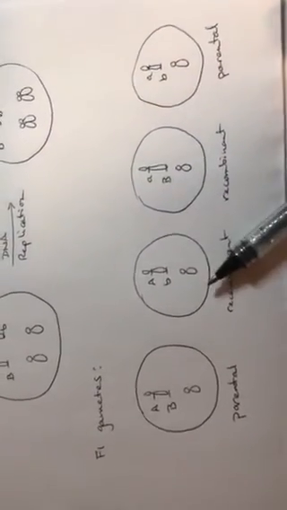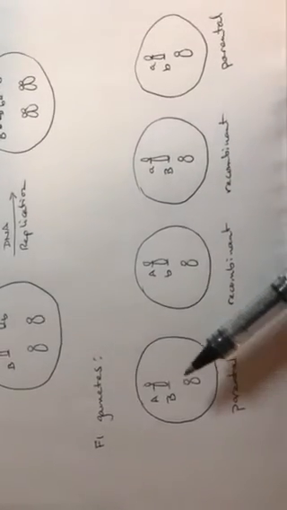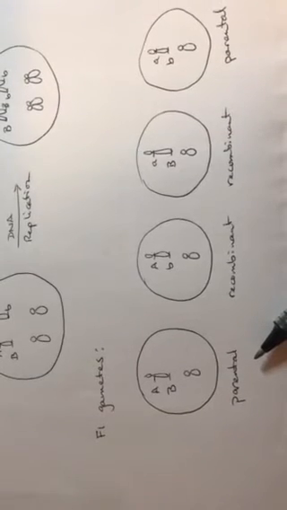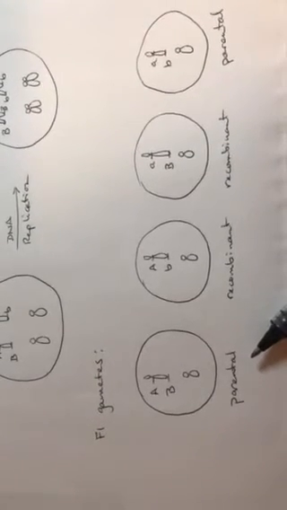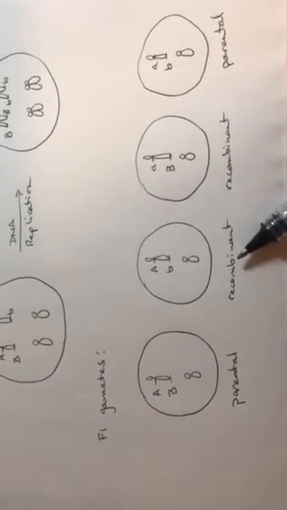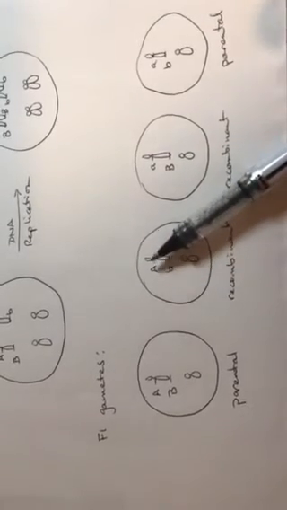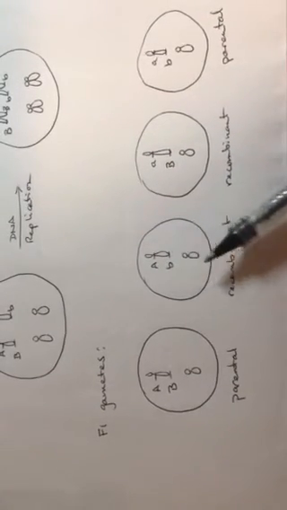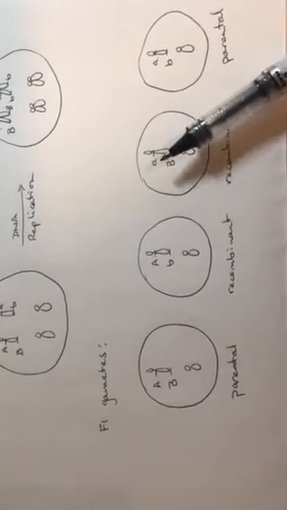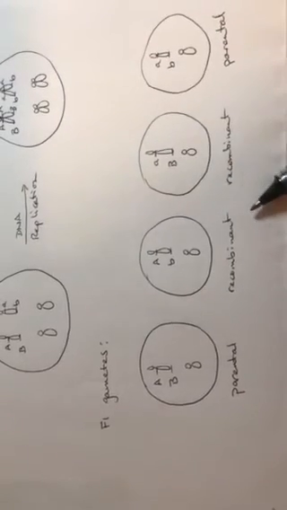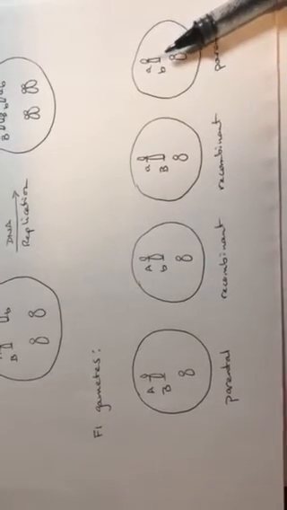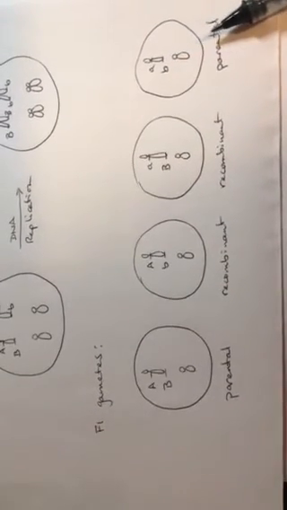So we may still get all different kinds of the gametes. So big A, big B, which you should note is a parental combination. That is a combination of alleles that was found in the parental generation. Big A, little b, which is now a recombinant combination. So this combination of the big A and the little b alleles was not found in the parental generation. The same for this combination, little a, big B, was not found in the parental generation, so it's recombinant. Little a, little b was found in the parental generation, so it's parental.